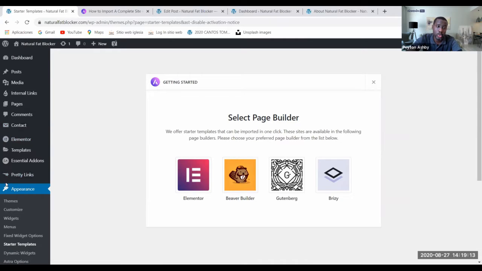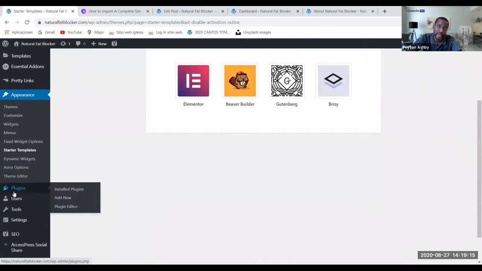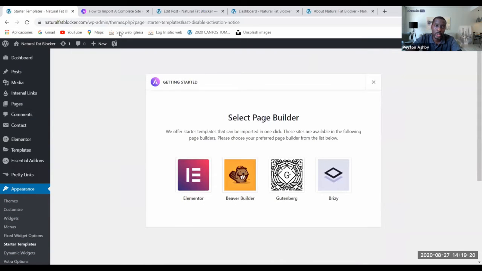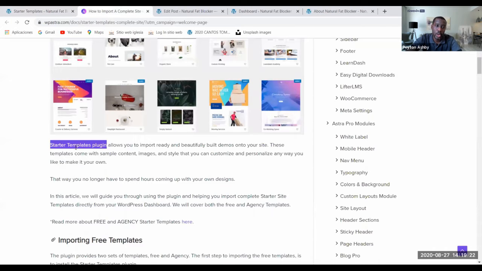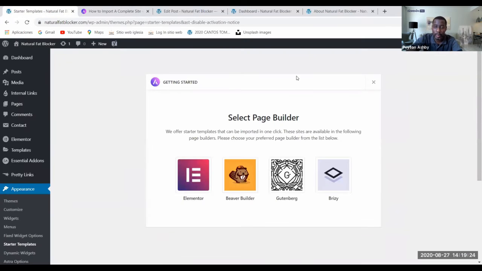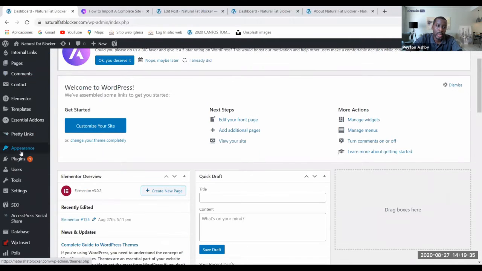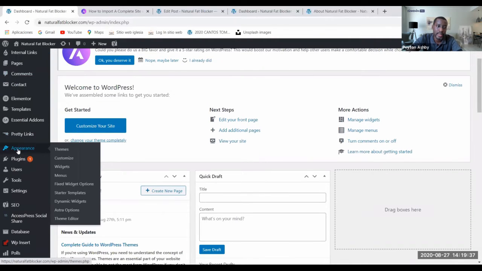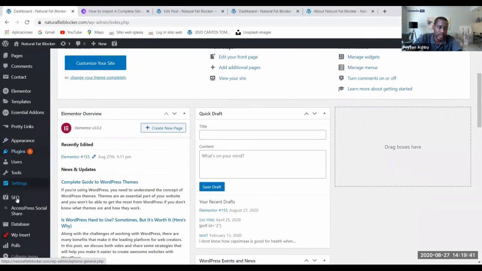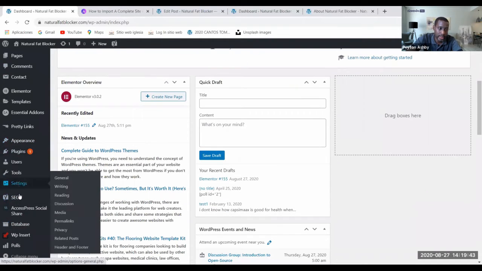I could have gone to the plugin section on the left and entered starter templates, and it would have given me the ability to install that plugin. Now that I have it installed, I can access it from the left side. If I go to the dashboard, I can come down to Appearance. Let's see where it's at here.